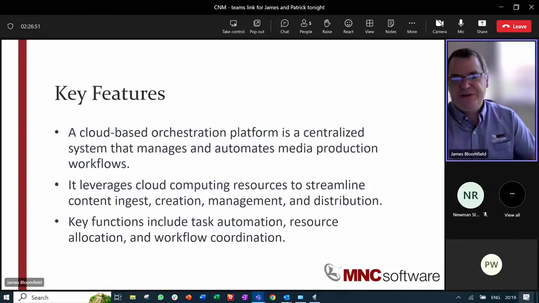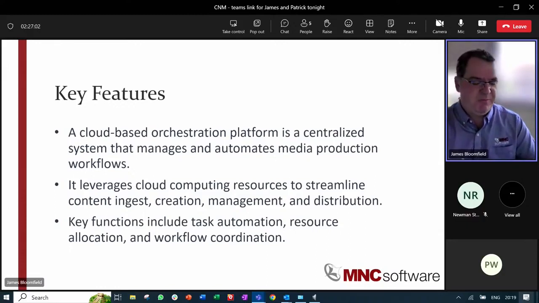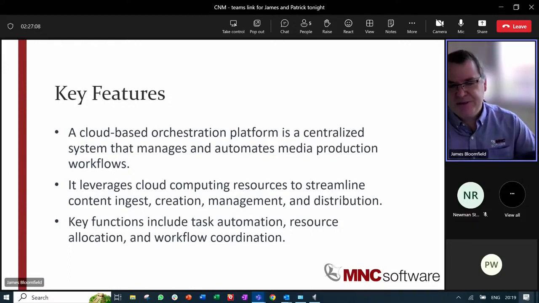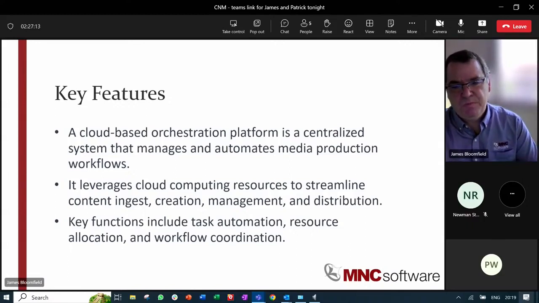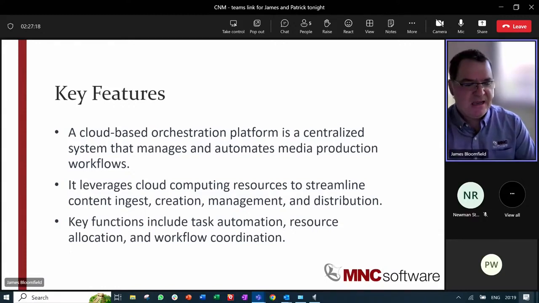So, what do we see as the basis of an orchestration system? It's got to be a centralized system managing the end-to-end network, the production from start to finish, obviously putting up EC2 instances, connecting up edge devices, tearing it all down when it's done. Those are the key points of what an orchestration system should do. So it should automate that process. Again, it takes out that element of risk, takes out that element of error if you have users building these things, and is obviously a lot more efficient in terms of time, have the system do it for you.